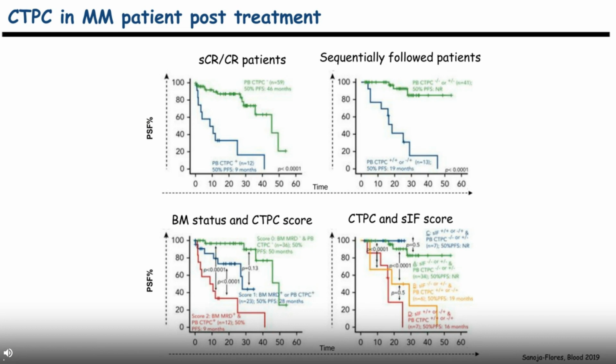Furthermore, the lowest risk was detected in those patients who remained or became negative in consecutive peripheral blood measurements, as you can see in the upper right panel. So all of the above allows us to consider including monitoring in peripheral blood as a relevant and informative tool in MRD evaluation. A potential application could be, for example, better scheduling of bone marrow MRD investigation.